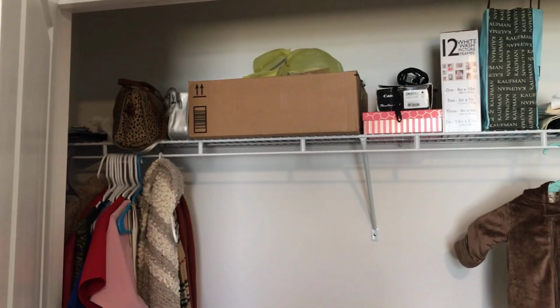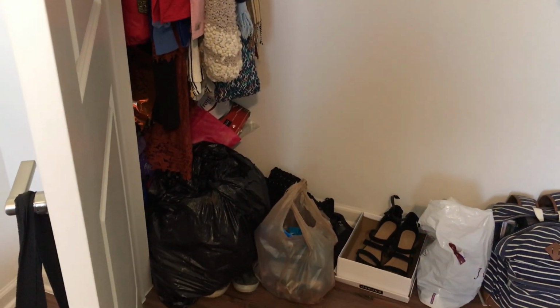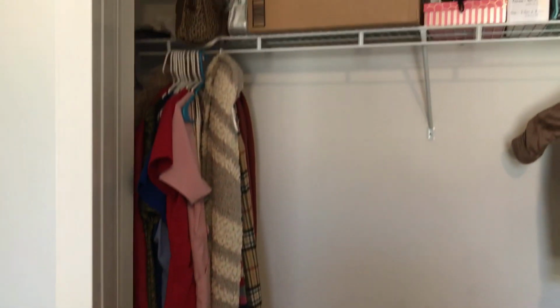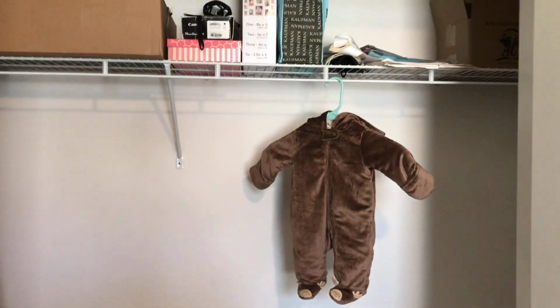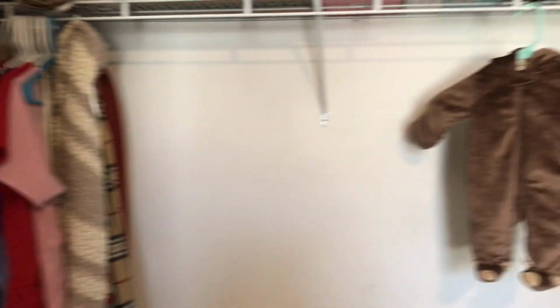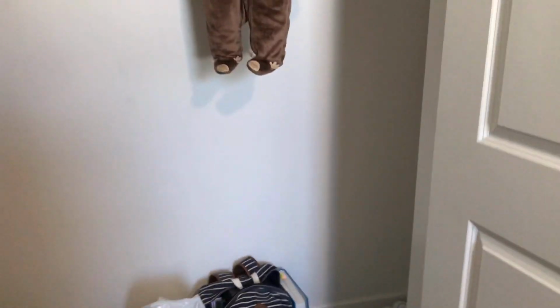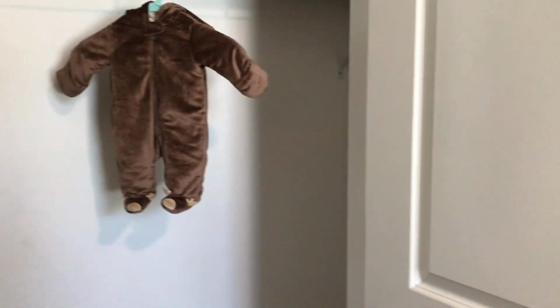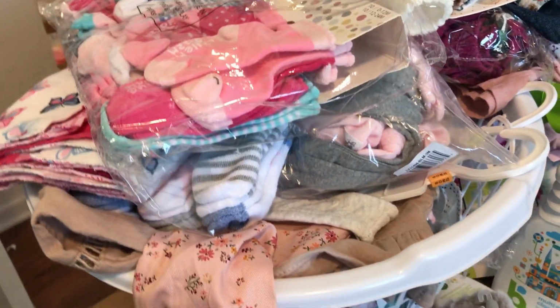So all of my things are going to go over here to the left side. Don't judge my closet, you guys, but everything's going to go over here for me, and I'll focus on my stuff another day. I just want to make sure that where this thing divides, basically, will be her side over here, and then my side will be over there, if that makes sense. So let me go ahead and get all of this stuff out the way, so we can add baby girl stuff in. And again, I'll get everything washed up, and whatever needs to go on hangers, I'll put that on hangers another day.